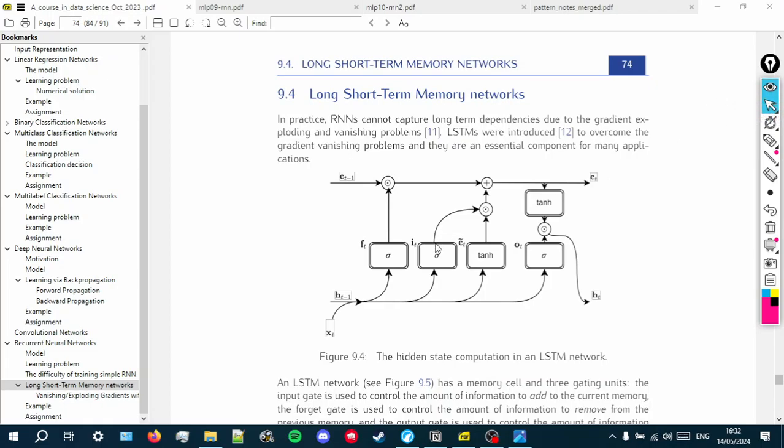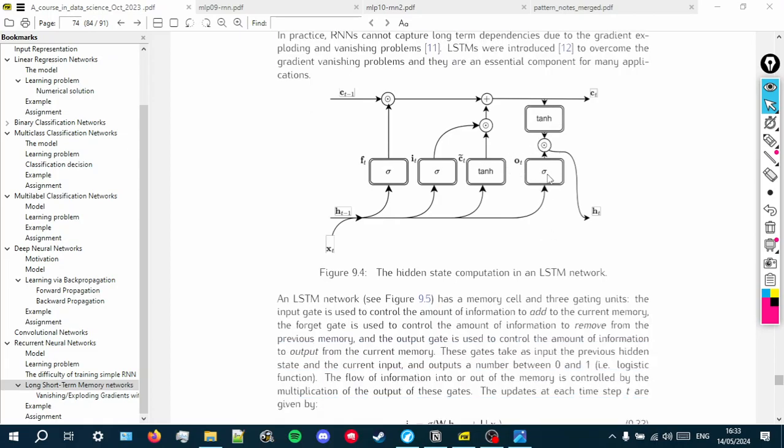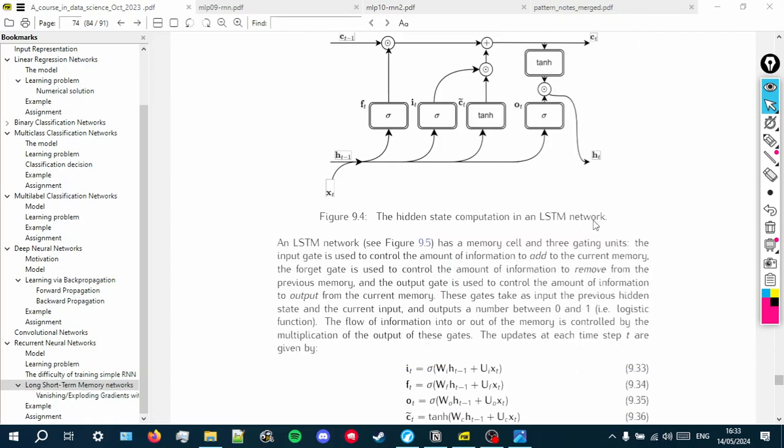But the idea for the input gate is just that it will take the previous hidden state and the incoming input, and then calculate that along with the C, or cell state, that we have also calculated through the tanh. So there will be crosswise multiplication and that will be added on to the cell state. And then the output also works in the same sort of way, where the output will be a crosswise multiplication of whatever's on the cell state with the input going in, and that will be the new hidden state. It's a bit convoluted, but all we really need to know is that we are now controlling the flow of information.